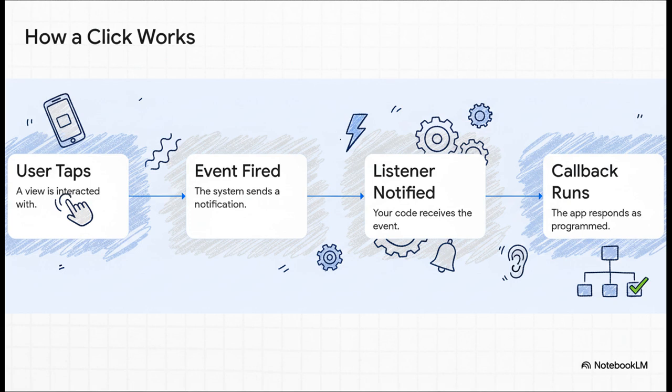So how does that actually work? Let's take a simple button press. When you tap a button on the screen, the Android system basically sends out a little signal, a click event. Now, your activity code has been set up to listen for these events. When it hears that click signal from that specific button, it immediately runs whatever chunk of code you told it to. It's a really simple but powerful system of cause and effect.